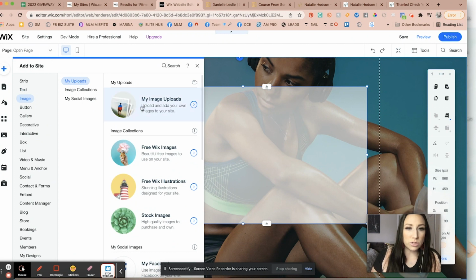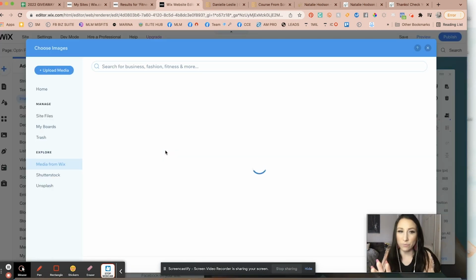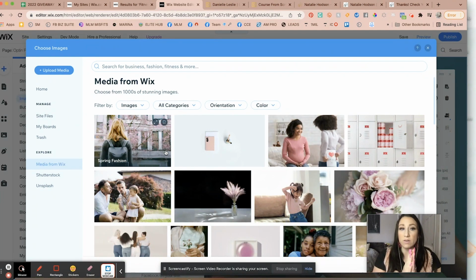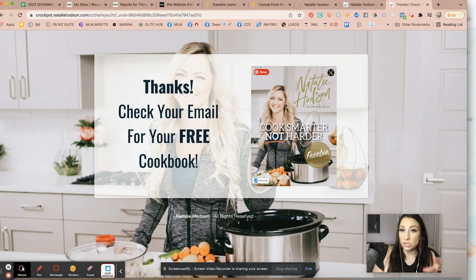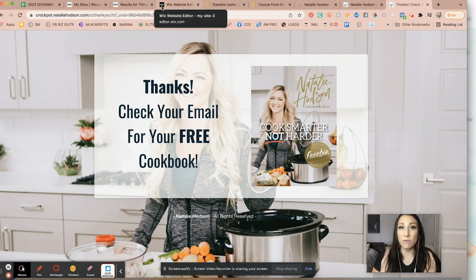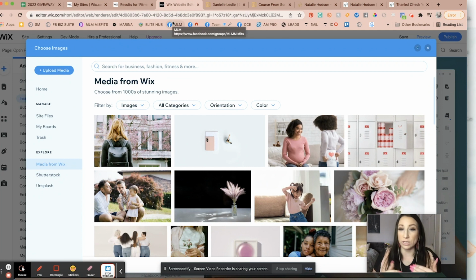So now on that page, you could add an image. Let's add a free Wix image. Now remember, if you have images of yourself that are well lit and look nice, you can use those on these pages. Like you see, she's got her photo in here. You can take photos of yourself, and you can use a background removing software. It's very easy, it's free, it takes a couple seconds. In fact, I believe you can even do that in Wix, which we will show you how to do in one of our short tutorials. Then you could even add your photo here. So if you wanted a picture of yourself being like, yay, thanks for downloading, and you're pointing, that's an option. Otherwise, if you don't have photos yet, don't feel like you have to go out and take professional images. You don't. Just use something professional from the Wix website.